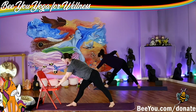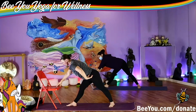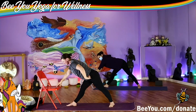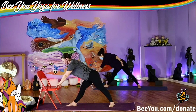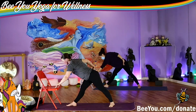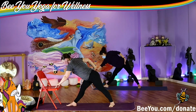Slowly bring the right hand back towards the chair. We're going to do that really slow, isolated movement. So coming from the hips, peel the left hip open a little and then back. Keeping this right leg nice and strong. Open and back. Really feeling like you're pushing through the right heel all the way up to the glute. Right glute should start to burn.